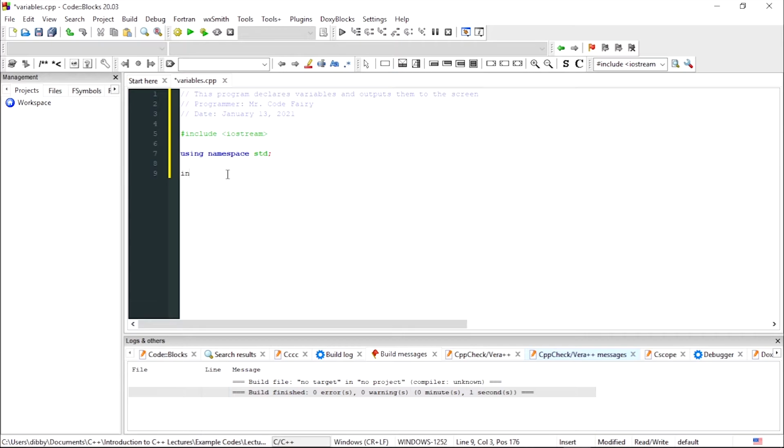So now let's write the main body of our program. For that, we write the function type, which is the return type, int, and the name of the function is main, because every C++ program must have a main. And because the return type is int, I'm going to return 0, because that's by convention. We return 0 for any C++ program, and then I'm going to save it.